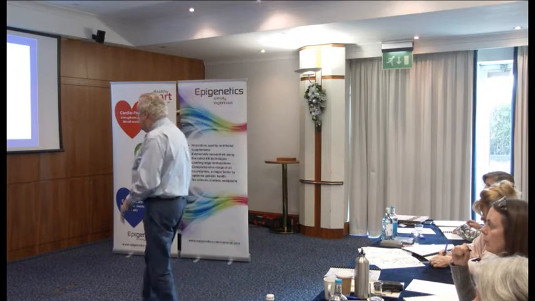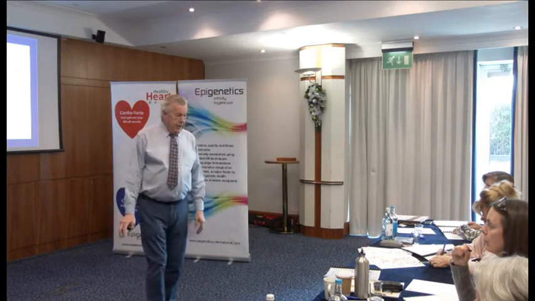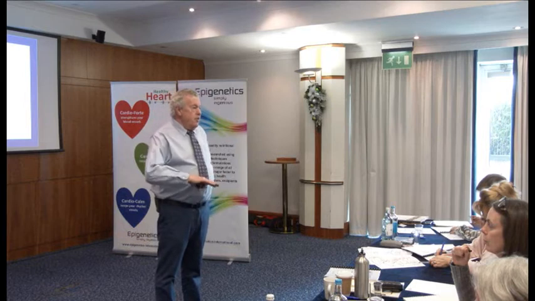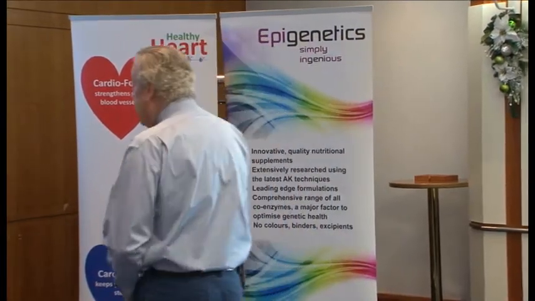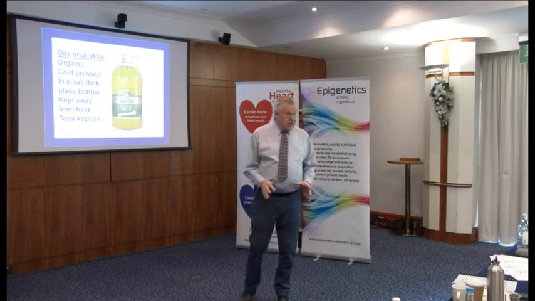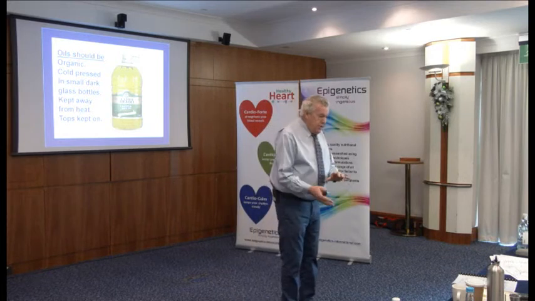So a lot of people do use pesticides, or there are natural ways of dealing with it with special little cages there. But it's mainly the extraction process. The extraction process in a lot of seed oils involves using solvents. The main solvent used is hexane, a well-known solvent, to dissolve the oil out of the mush. By the time they've ground the seeds down, you want to take the oil out, so you need a solvent, and then they evaporate the solvent off. But nonetheless, there may be residues left of the solvent. So organic means not just no pesticides, no sprays, but it's in the processing as well.